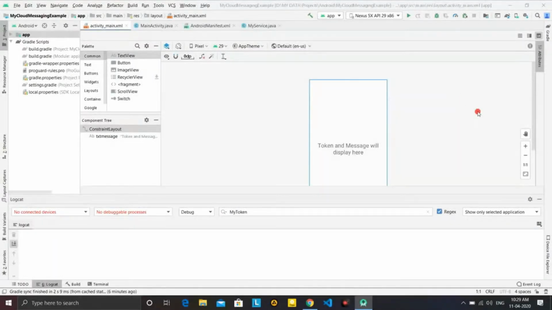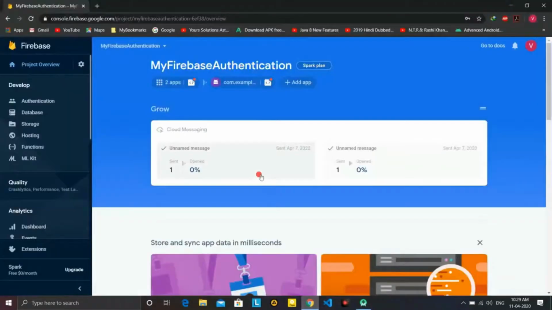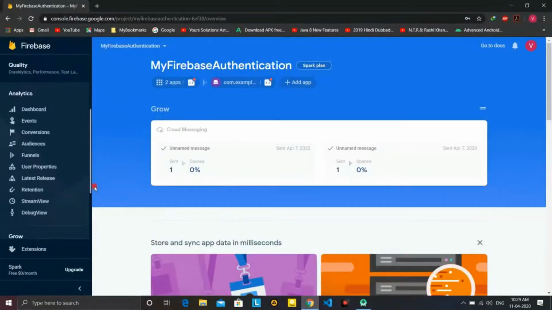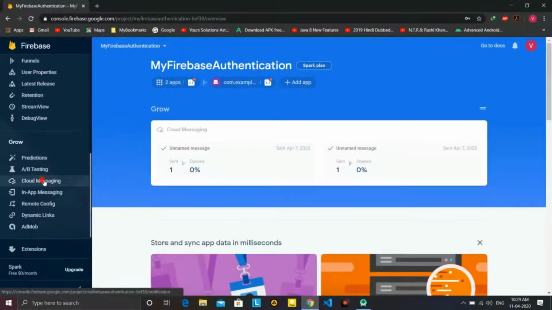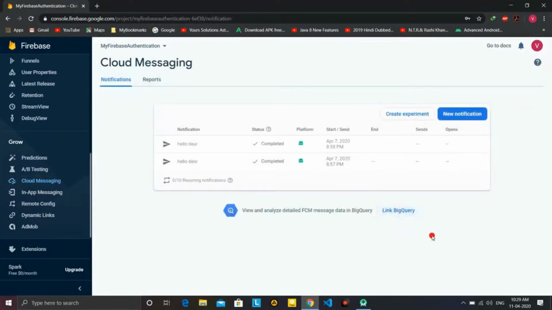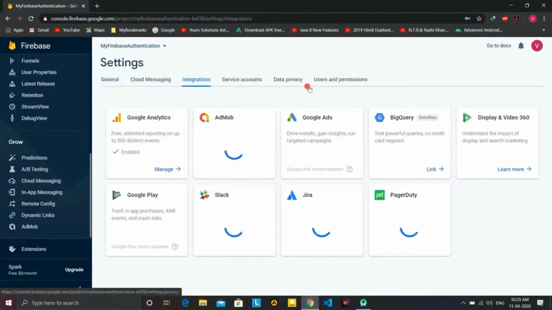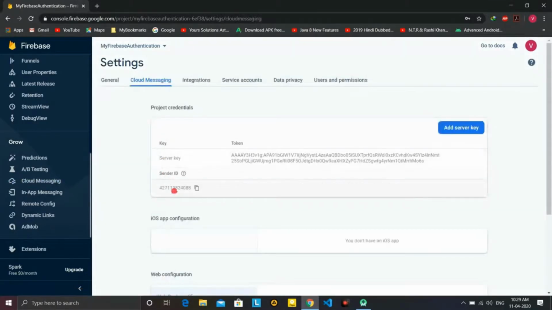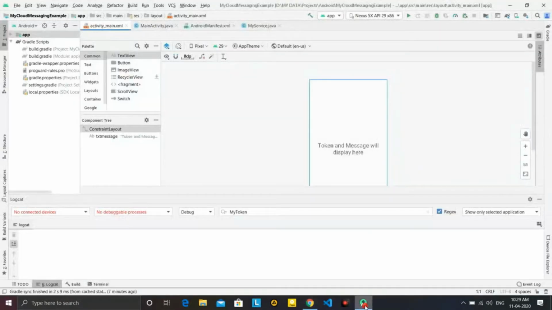Today in a Firebase learning series, we will learn how to send a message from Firebase Cloud Messaging to an Android application. So we will send the message from this cloud messaging server to the application. For sending all these things, I have explained in a previous video registration and login with Firebase authentication, in which I explained how to connect this application with Firebase. So here I am just explaining the coding directly.